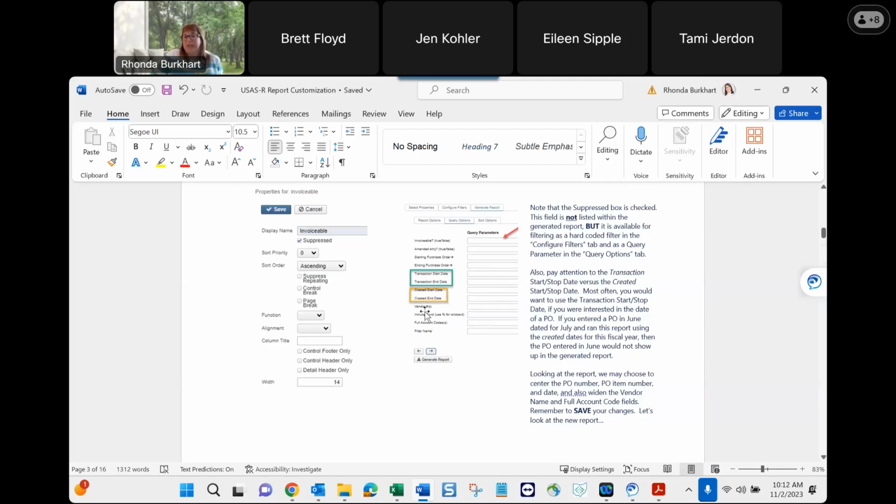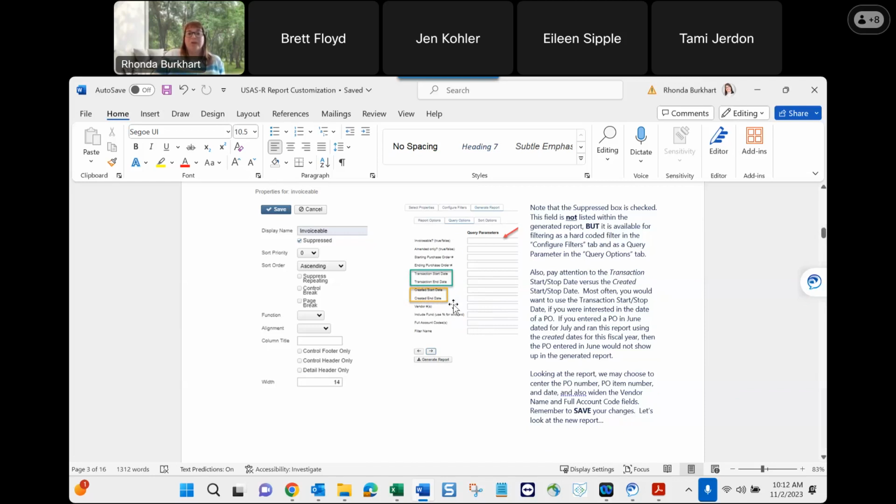The created date is going to be the date that you entered it. So if you are creating your July POs in June, and then you put in a created start date of July 1st, it's not going to pick up any of those POs that you created in June.